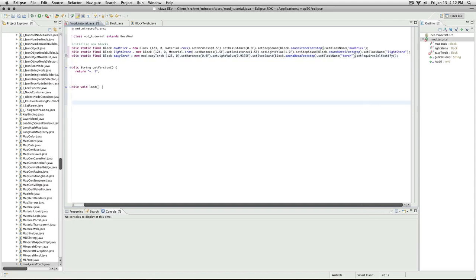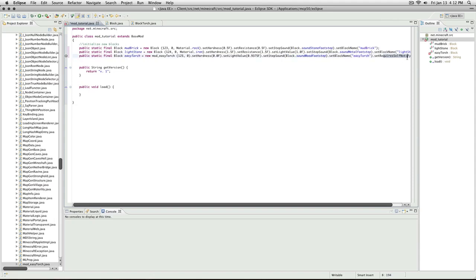So we've already set the block, so now I need to just rename this to Easy Torch. And you want to keep the set requires, that set requires self-notify. This is basically required. And we're going to change the light value from this number to just 1.0. Pretty simple stuff. And I guess the last thing I want to do, these two, I already have separate files for.